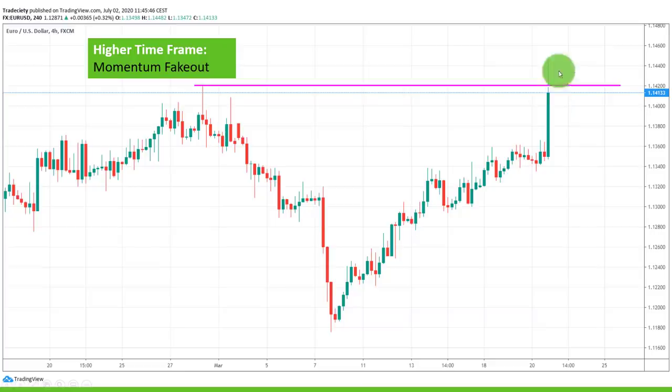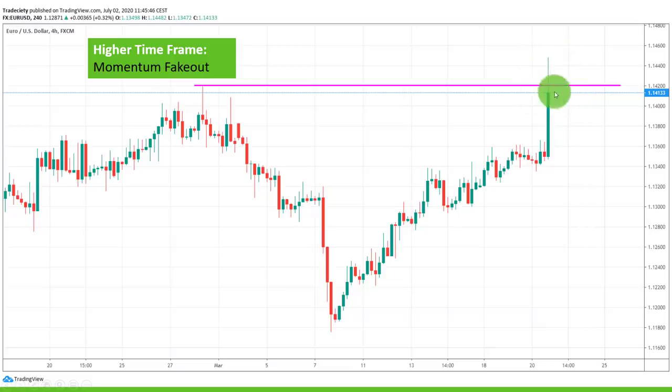Many traders think that the market has a higher tendency now to push higher because this is a huge bullish candle, and they will get into long trades too early. They will buy way too early before the market is actually taking out the high. And other traders are blindly taking a short here, which is also not a good idea.